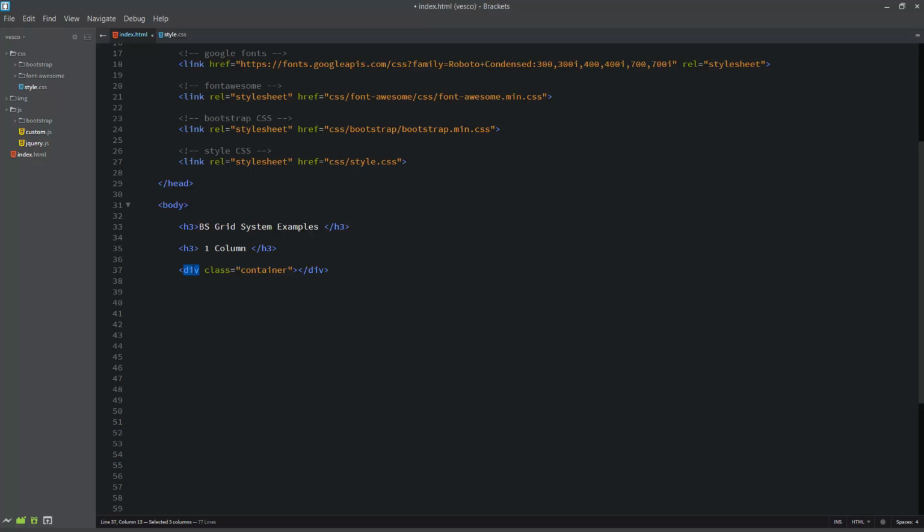The div tag defines a division or a section inside HTML document, and the class attribute specifies one or more class names for an element. The class attribute is mostly used to point to a class in style sheet. So we just use container class, and you should remember container is Bootstrap predefined class and it is used to provide a proper width for the layout, and it will also act as a wrapper for the content.